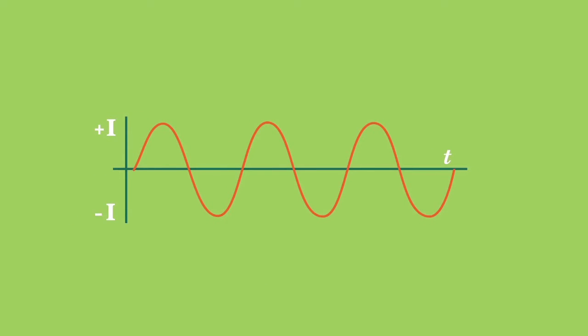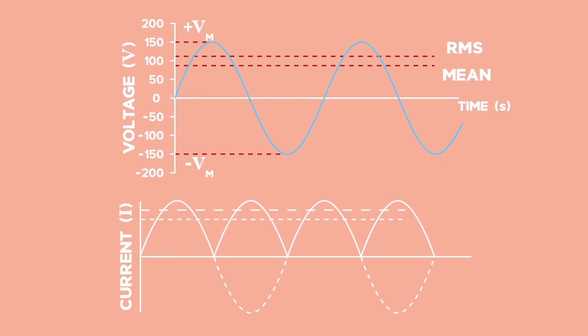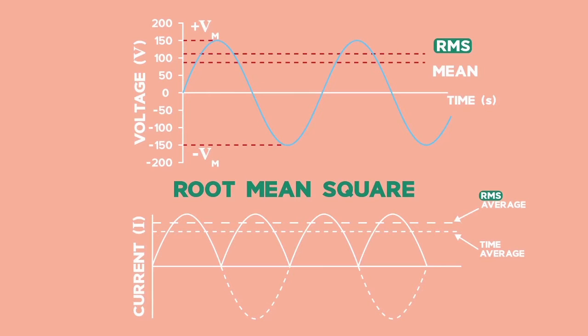The power provided by an alternating current with a maximum current value, I max, is not the same as the power produced by a DC current of the same value. The reason for the values for DC and AC maximum differing is because AC is only maximum for a very brief period of time per cycle. This is why we use the average value of the current, which is referred to as root mean square, or RMS, current.